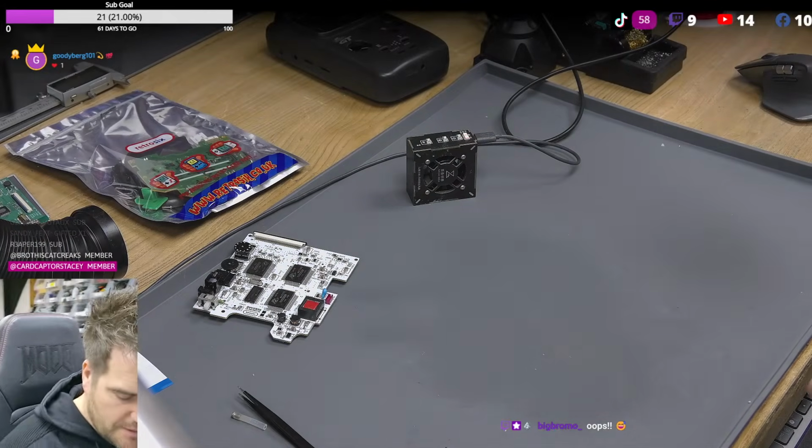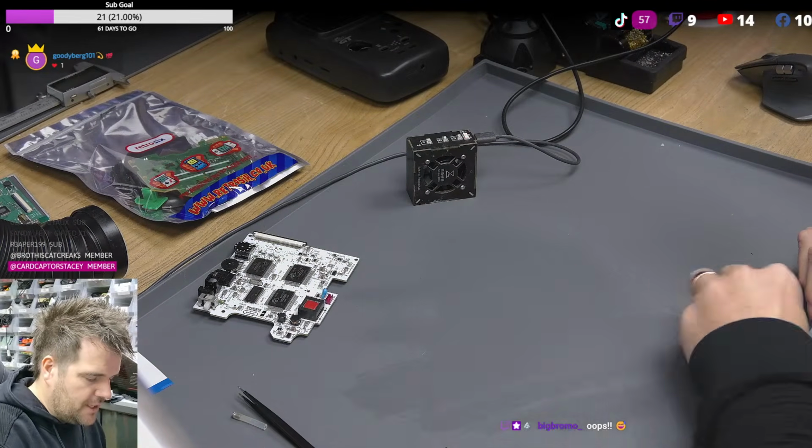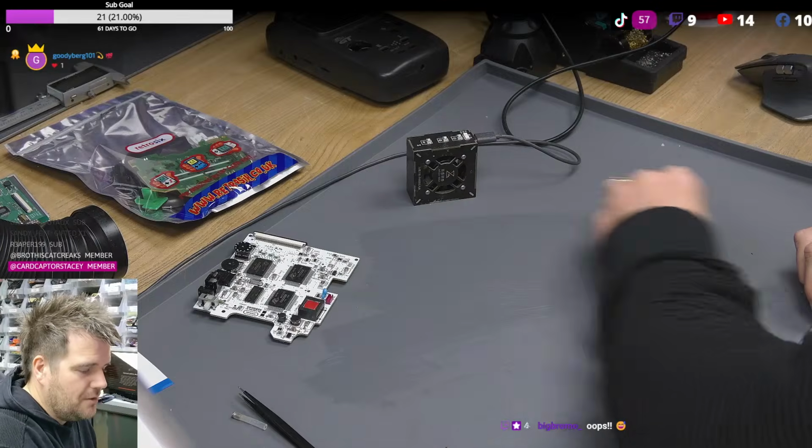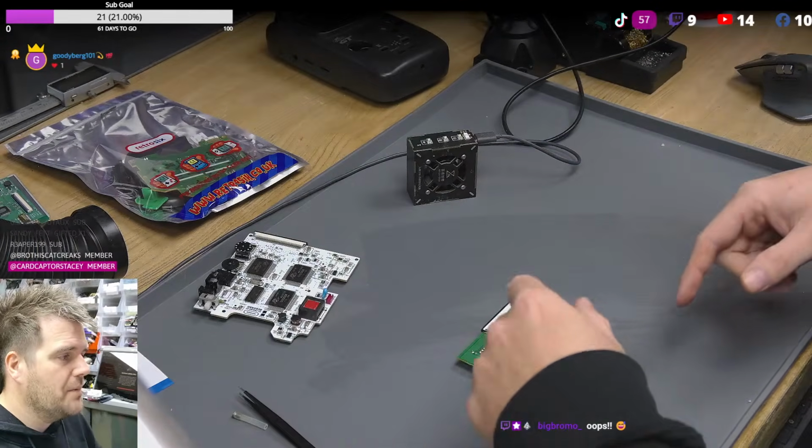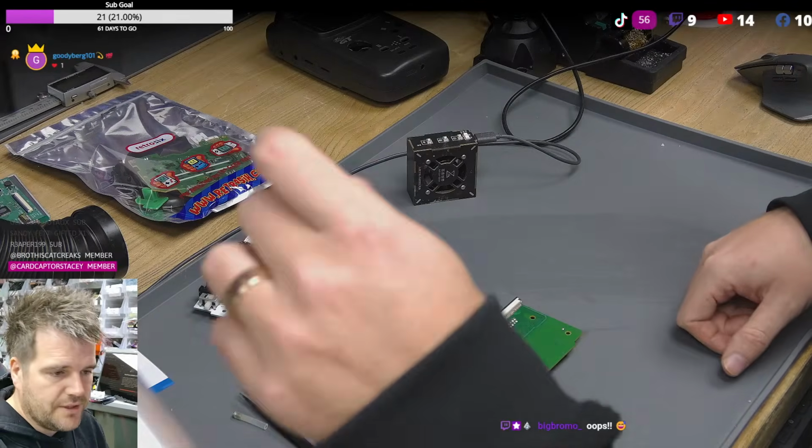So we've got to repair them two pins. What do you think? I can repair the two pins, or do you think I'm going to get told off if I don't leave immediately? Let's see if I can do it quickly, and then we can come back on. I'll come back on later then, and we'll try and bring this up.